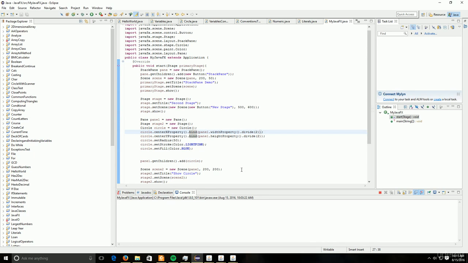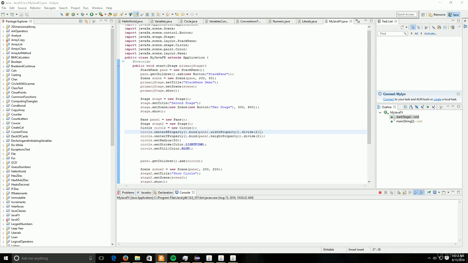So hopefully you found this lesson useful. To summarize, in today's lesson, we talked about property binding. We talked about how property binding allows us to have a source object that's tied to a target object, so that if the value in the source object changes, the target object is changed automatically. We talked about the syntax for creating a bound object. We talked about how it's always target.bind and then in parentheses your source. We talked about how the binding method works and the difference between a value getter method and a property getter method. And then we talked about bidirectional binding and how you can use binding with primitive data types.